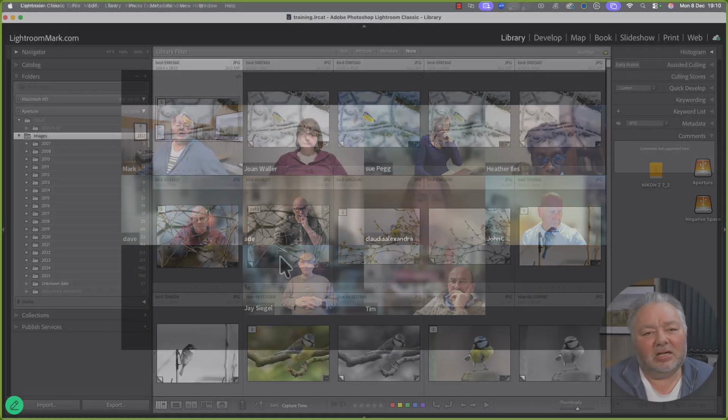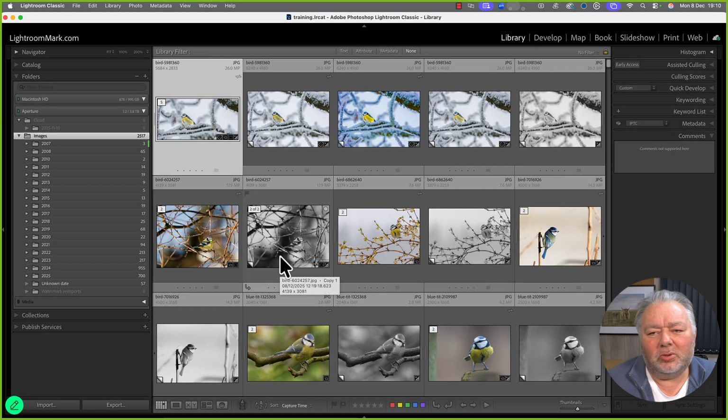So, as most of you are aware, I always start at where I want to get to, my finishing point. My finishing point is presenting my images to my marketplace. My marketplace can be anything. It could be just myself. It could be the camera club competition. It could be a stock library. It could be on my website to sell. It could be on a newsletter, whatever my finishing point is.